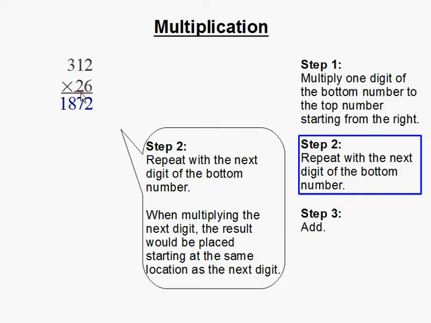So we're multiplying the 2 and the 2 is in the tens place and our result will be in the same location as the 2 that we're multiplying. So we're going to start with the tens place.